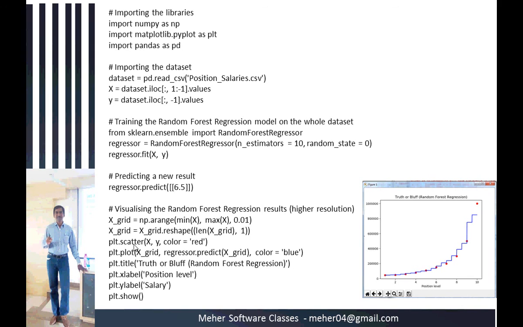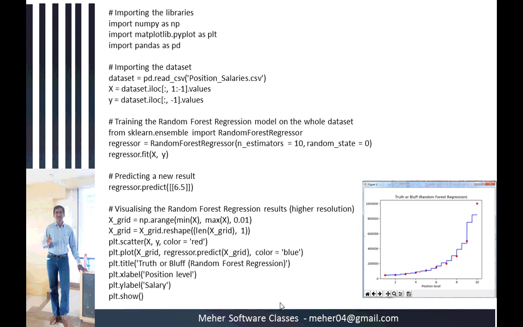Okay, plot.scatter x comma y color equal to red, and plot x grid color equal to blue. Nodes are red and the path of the prediction is blue. X level is the position level and y level is the salary. Then plot.show will show it like this.